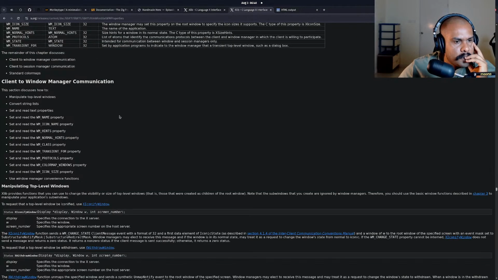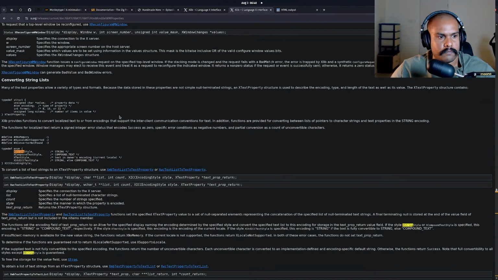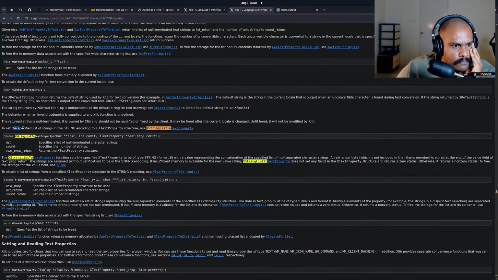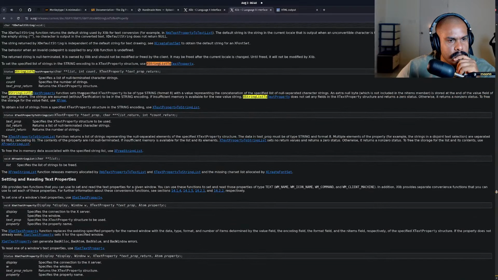String list to text property. What does this do? Sets the specified text property to be of type string.